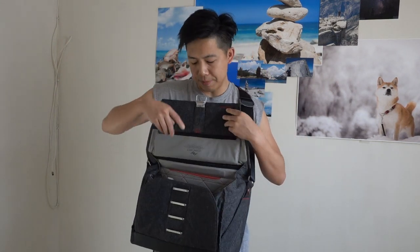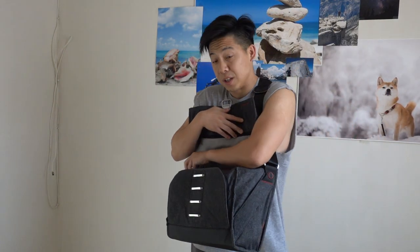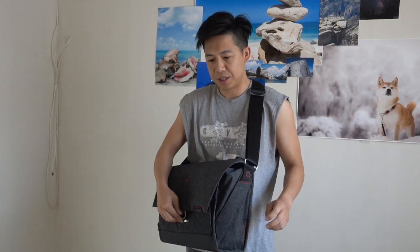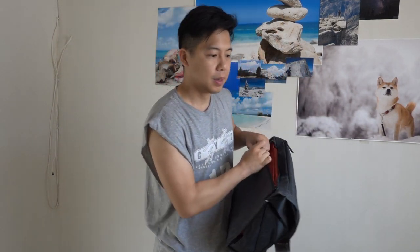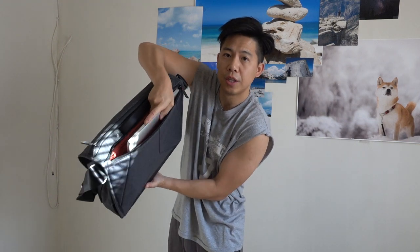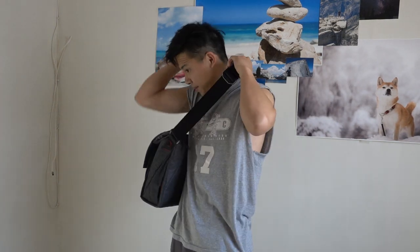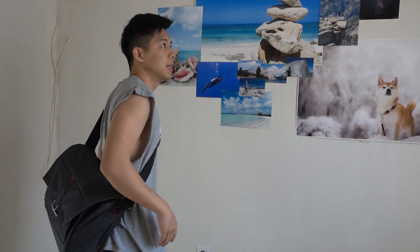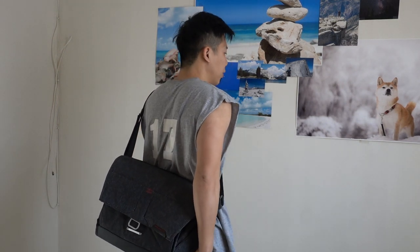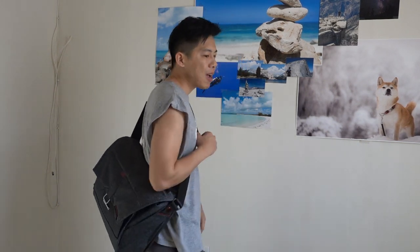I thought to myself, because I really like this bag and I want to make this work — what if I just keep this with my laptop? They have a laptop compartment in the back, and I do have a MacBook Pro 13-inch. It fits in there perfectly. I believe it can fit up to a 15-inch because I still have a little room to spare. And if it's just snug, it does not swing around. So I wear it with the laptop — awesome, right? This is good. Although one thing I noticed is that if I don't have the majority of the weight on one side, when I wear it to the back it sometimes doesn't go sideways the way I want. But that's no big deal. So for the laptop, in general, it works.